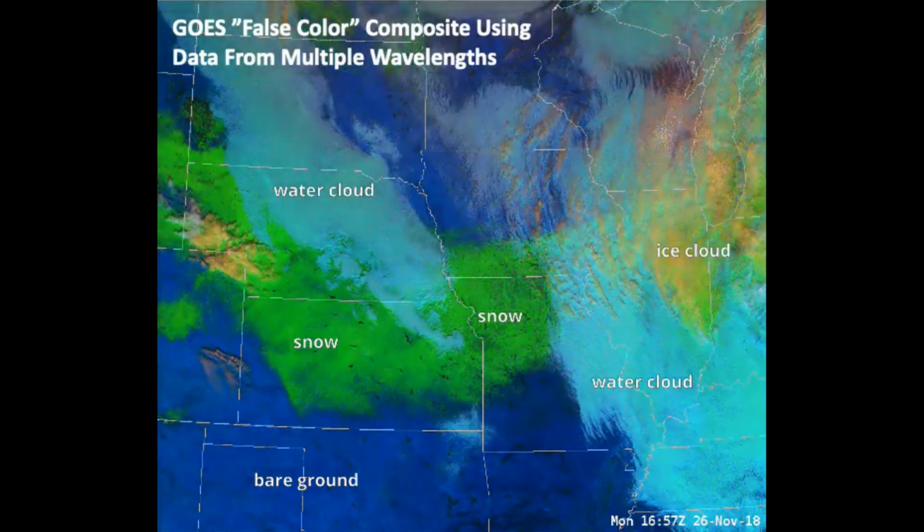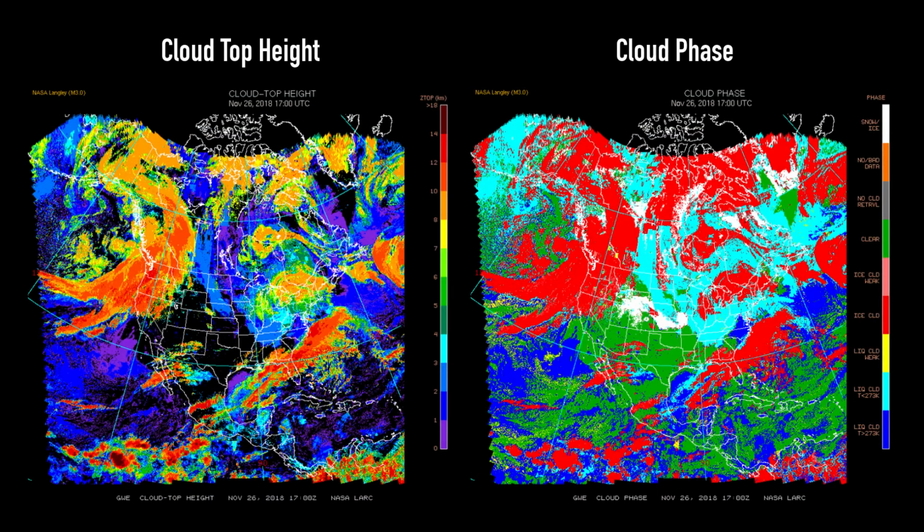All of this cloud information we need to really understand the Earth's weather and climate system. And so just to give you an idea of what our products look like, on the right, our algorithms tell us where ice clouds are in red, and water clouds in blue, and clouds that are kind of in the middle. We call them supercooled water clouds in this light blue color.